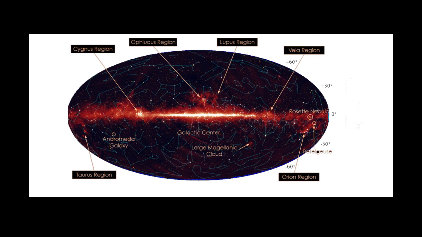And highlighted are some other things, such as the Cygnus region, again where we had those massive outflows in radio. There's the Ophiuchus region, which is a well-known star forming region, the Lupus region. And we also have the Vela region, which was the site of that Vela pulsar.